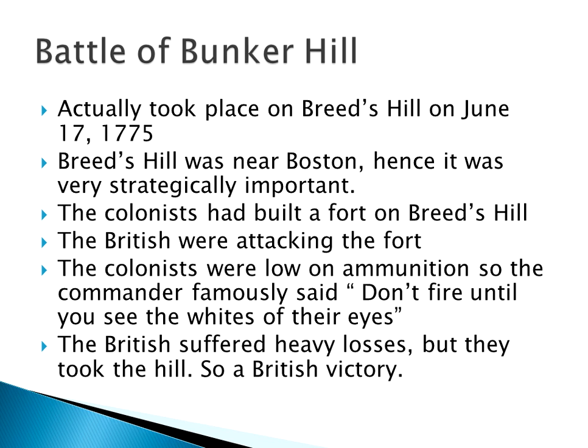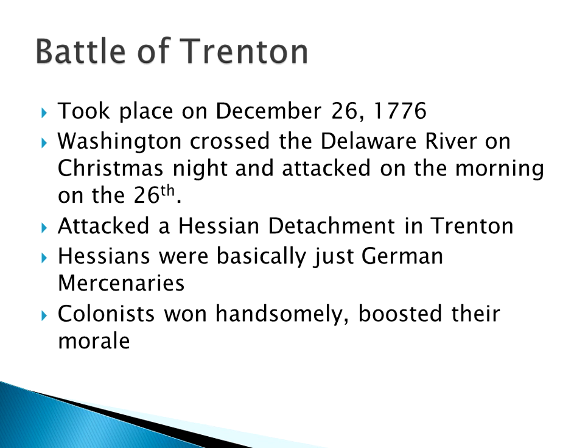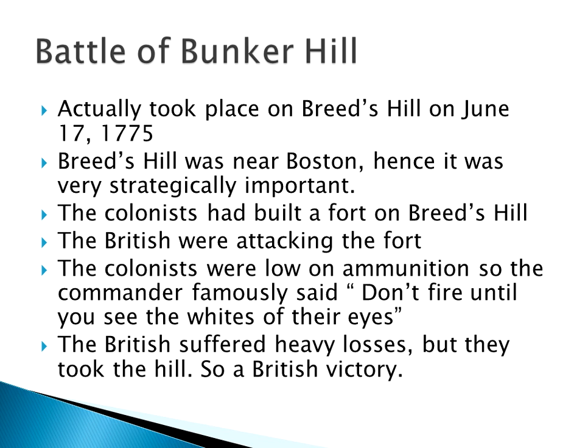But the British suffered such heavy losses that the colonists used to say, "I wish I could sell another hill to the British at the same price," meaning that if the British attacked a fort on another hill, we wish we could give the fort to the British but kill so many British people. So the colonists were very happy about this battle because they killed so much of the British army, but it was a British victory, and the British took Breed's Hill and had control over Boston for a little bit of time. This battle took place on June 17th, 1775.